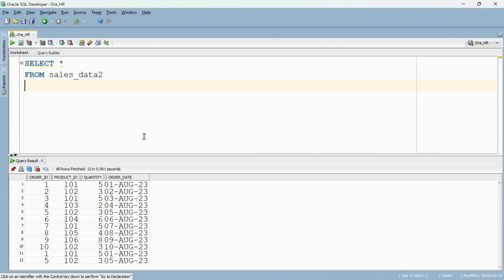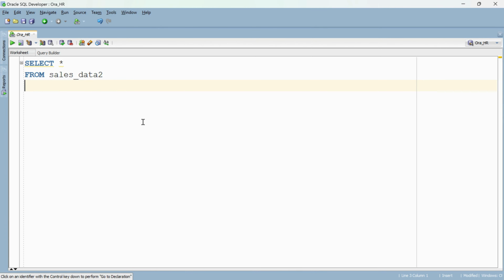Imagine you've got a dataset with repeated rows and you want to clean it up for accurate analysis. Well, that's exactly what we're going to learn. So let's jump right into it. We begin by creating a subquery inside the parentheses. Inside the subquery, we're selecting the minimum row ID for each group of duplicated rows. The MIN function helps us identify the earliest occurrence of the duplicate rows.